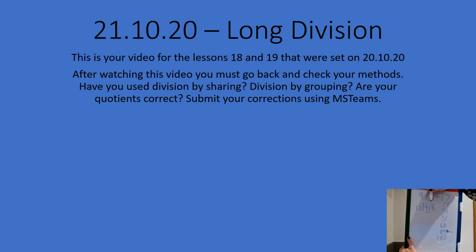So my 5 goes here, and we've just said that's because that represents 50. There are 50 17s in 850. There are 50 17s in 910. Now what I record under here is my closest multiple. So the multiple that I was able to get to, the closest one, which here is 85. Now we know we're writing down 85, but we know that represents 850 because we're saying that we have multiplied 17 by 50 and not just 5.